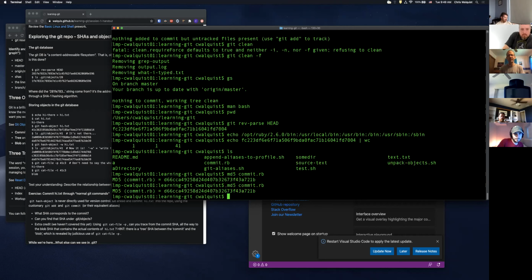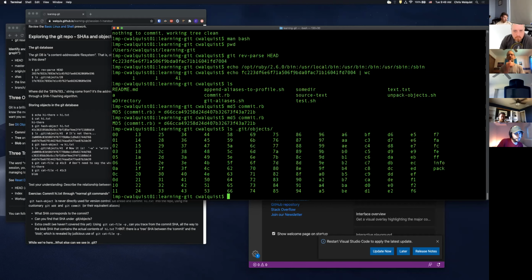So if you recall, we looked at the Git objects directory. Is the SHA unique to a particular set of combinations, or could it be possible that two different files just through luck would come up with the same SHA? It is theoretically possible, but it's less likely than, you know, the number of atoms in the universe or something like that. Okay.